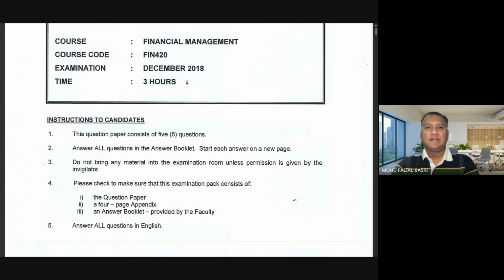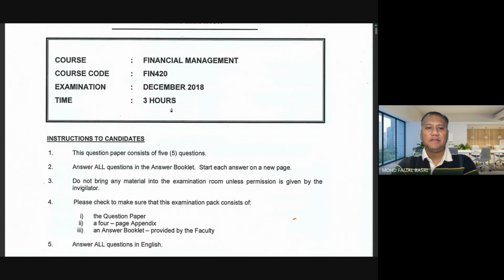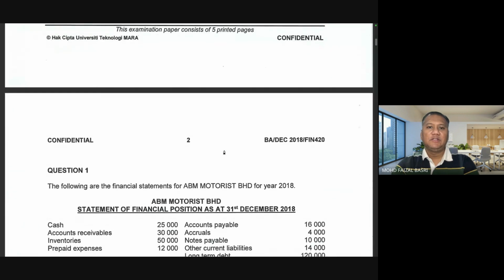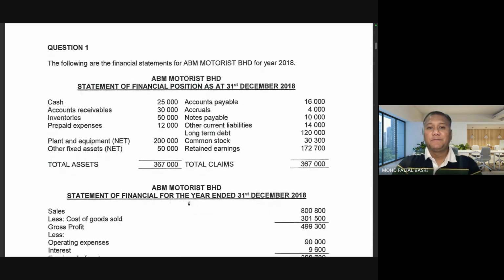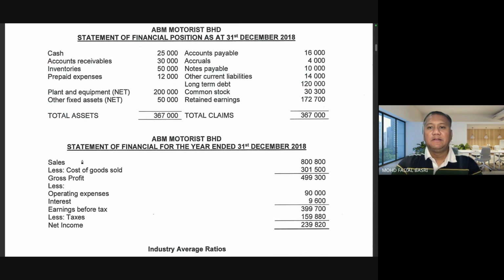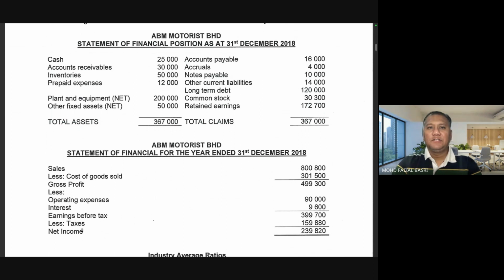So this is how it looks like. Alright, 3 jam exam. Ada 5 questions. Okay. And the first question always relates dengan financial ratio. So dulu memang soalan ratio ni akan ada setiap semester. Okay, so this is how it looks like. Dia akan bagi you the 2 important documents. Macam cakap tadi, dia akan bagi you balance sheet. Dalam ni dia letak the statement of financial position. Alright, and then dia bagi the income statement. Okay, the income statement dia bagilah the revenues, the sales, sampailah net income, net profit. Okay, so these 2 documents je dia bagi.